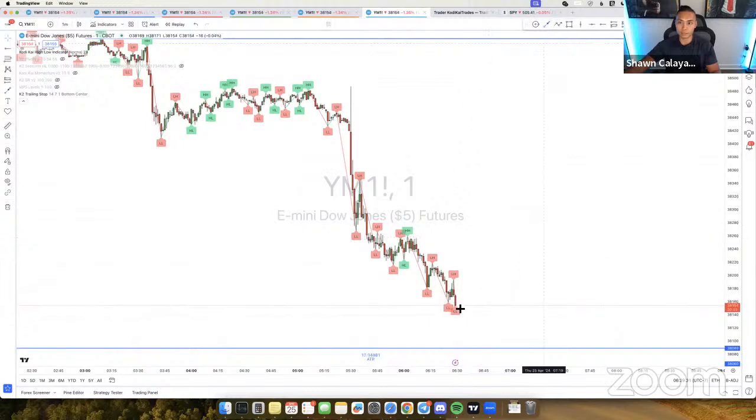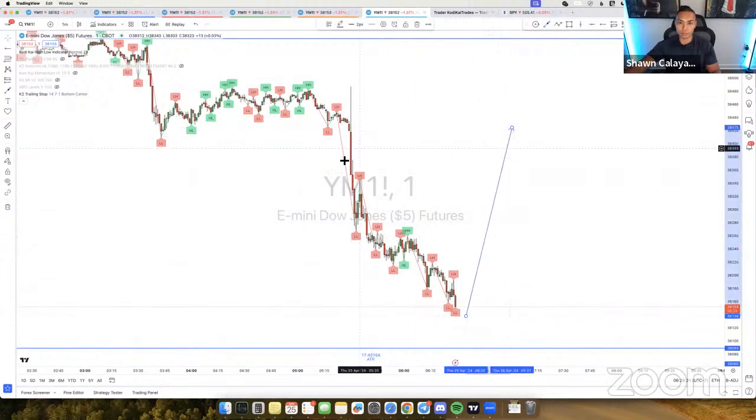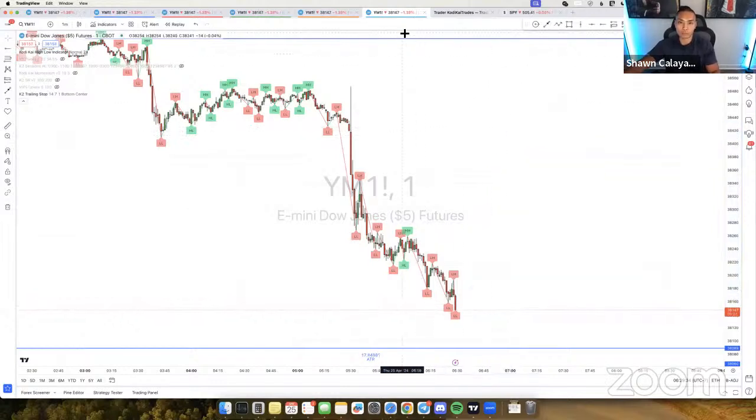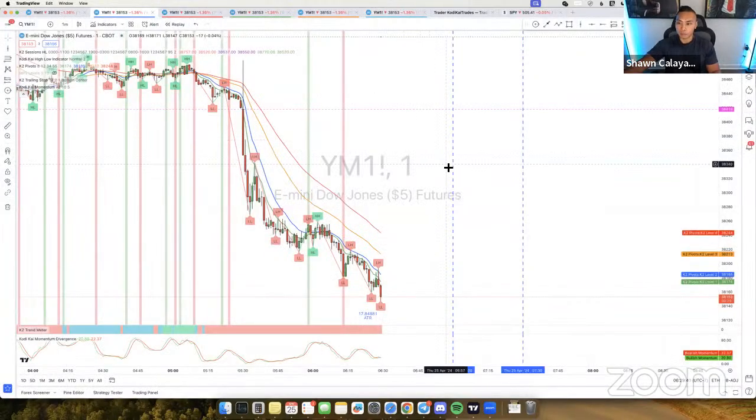Price might spike up and correct back up to fill the news movement over here, but maybe it might not. We'll just have to wait and see. Market is opening up in about 15 seconds.